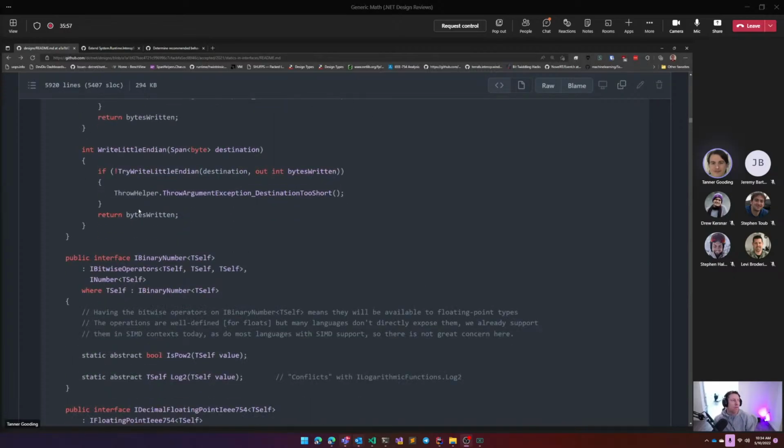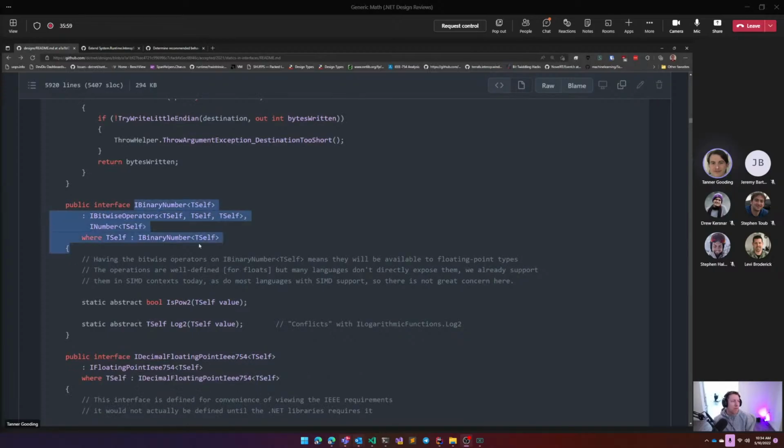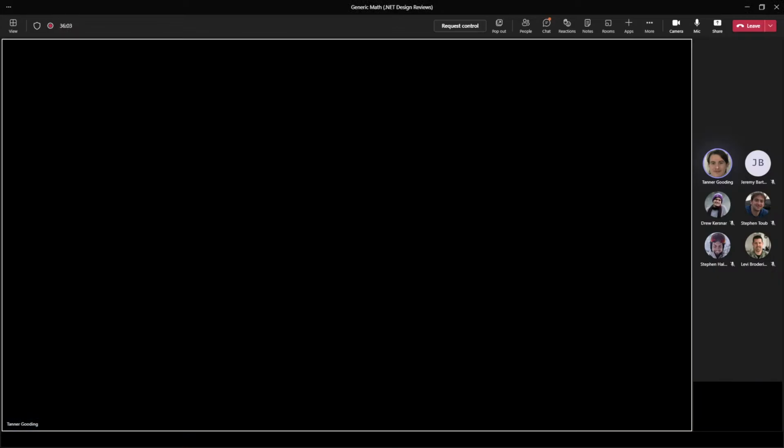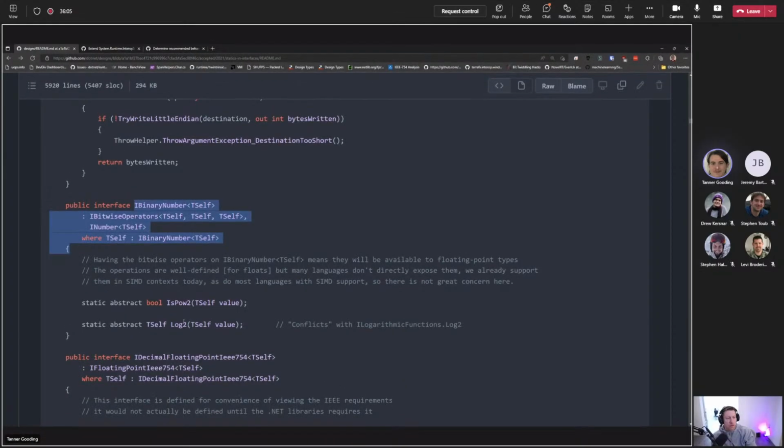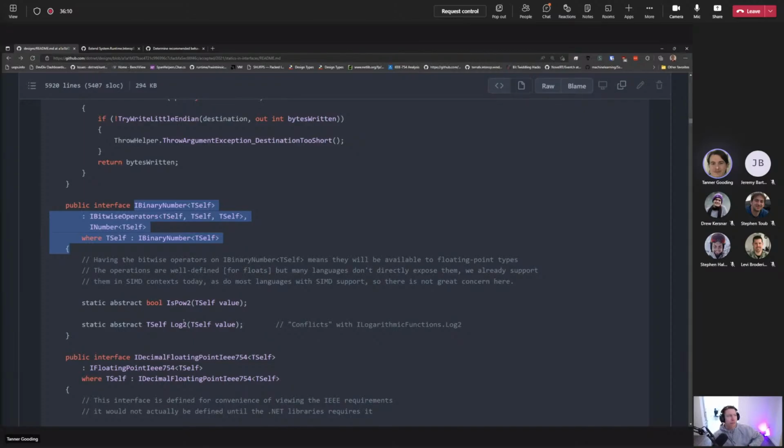So moving forward, there's just a small annotation for IBinaryNumber, which is that the Log2 on IBinaryNumber conflicts. It doesn't actually conflict. Both get exposed, both are accessible.